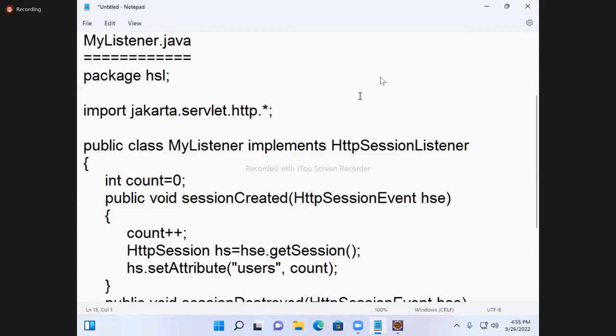Core Java is most important; advanced Java is nothing. Don't neglect core Java.